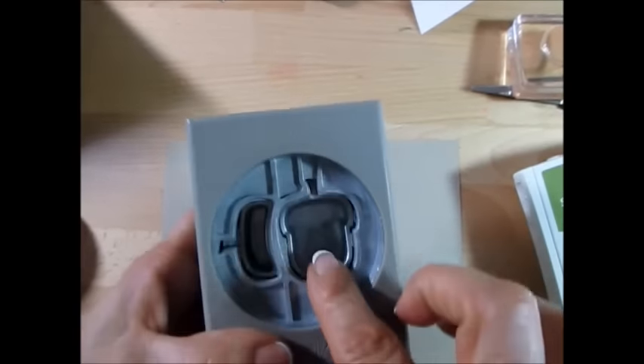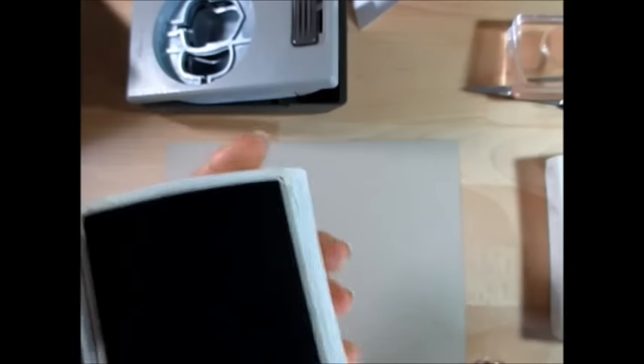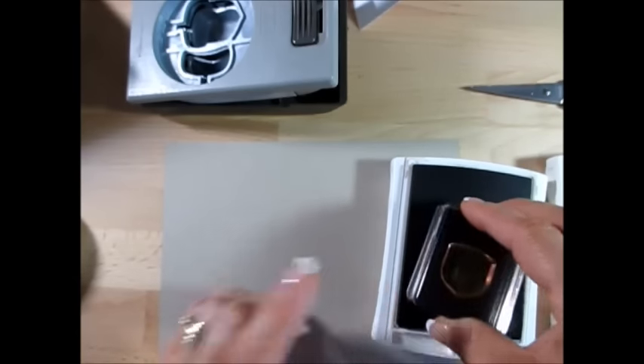I'm going to show you a few tips with this. So we're going to start with the acorn. Even if it's Stamp on the Go, I'm going to show you a few tips. You can have it all together or you can have it separately. If you want it separately, let's start with the bottom here — that's the one I like to start with. I did some different colors and I like to have Crumb Cake on the bottom.